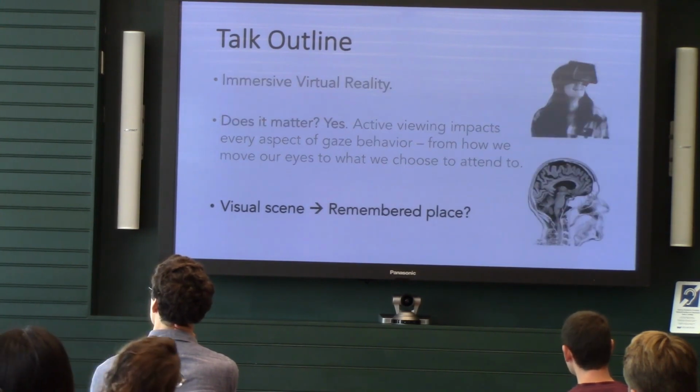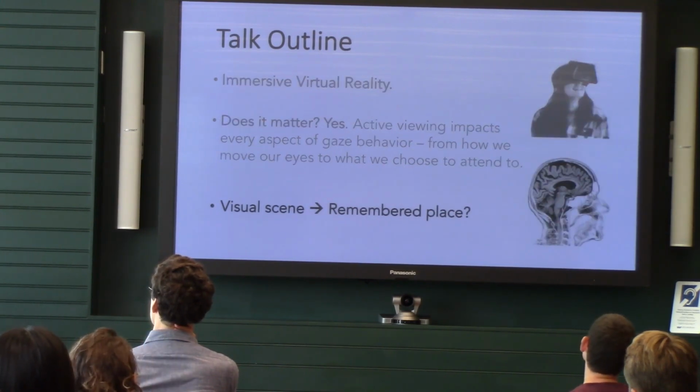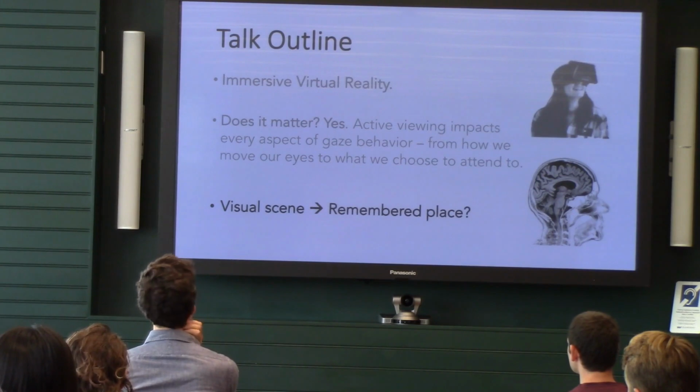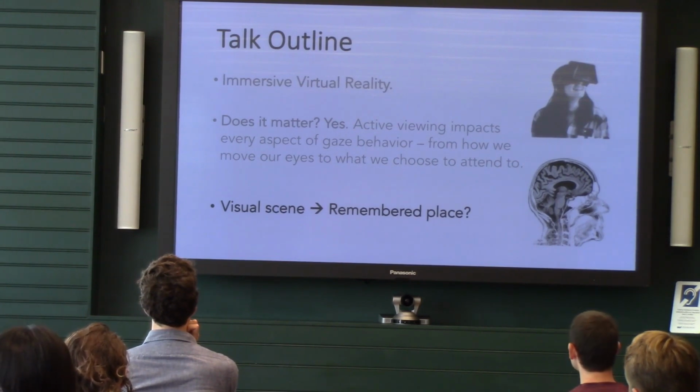And next, having this tool in hand, we'd like to use VR to help us learn about how the brain links moment-to-moment fields of view, moment-to-moment representations of our visual environment, with our broader knowledge of the surrounding spatial context. So I'm going to turn in this section of the talk to a study that we actually ran a few years ago. So this is historically inverted, using fMRI and immersive VR.